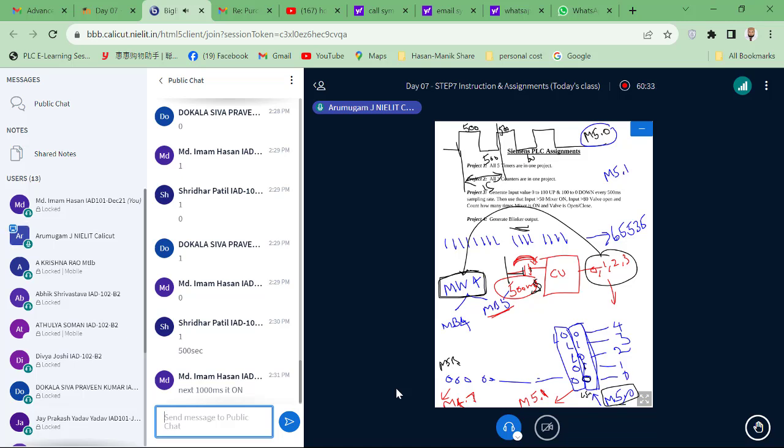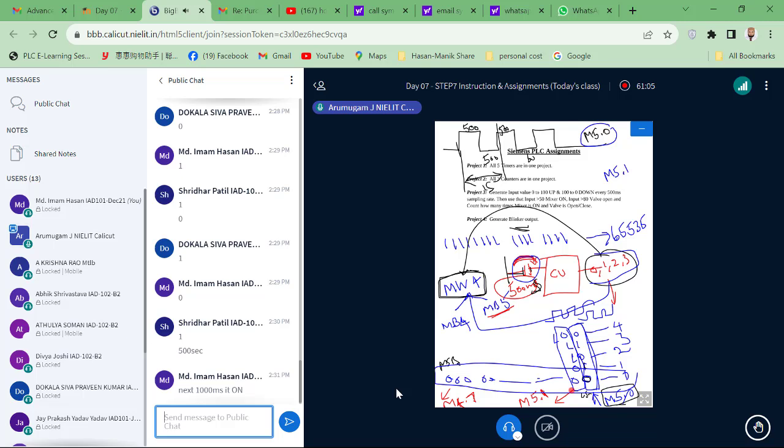Now you see, this counter will increment every 1 second. This entire value will be stored in this particular memory in bit format, all 16 bits. That means the least significant bit will be on and off every 500 milliseconds. The next bit is on and off every 1 second.